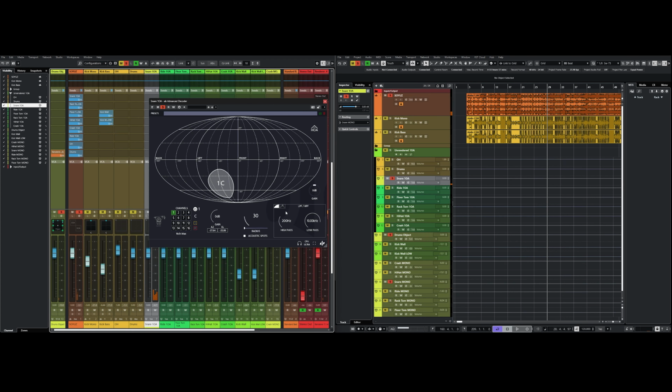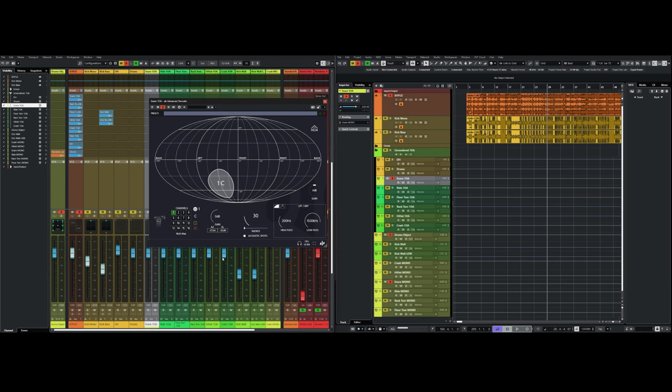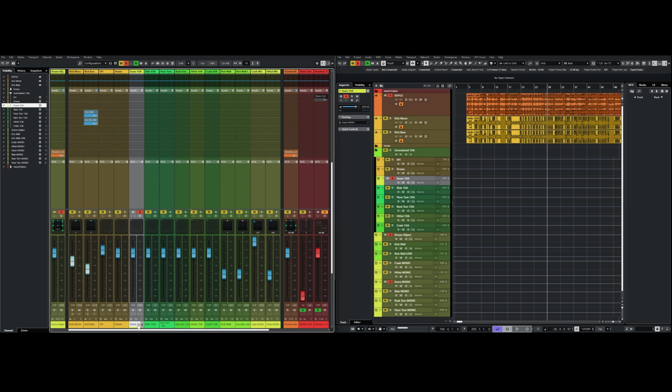you can hear that you are only grabbing the snare, and that is because I'm using my spatial gate, and I'm making sure that whatever is outside of this spot is ignored completely, right? So I'm pretty much filtering whatever is outside of the spot so that I make sure that I just grab the snare. And then I'm using a little bit of a high pass just to get rid of whatever is on the low end, and a little bit of a low pass to get rid of the cymbals a little bit. So like this, I am grabbing my mono snare signal, and then I'm sending this to a mono track.